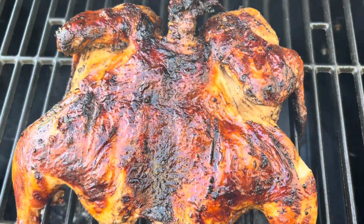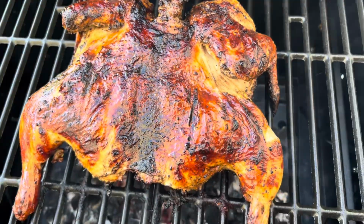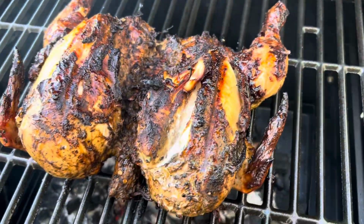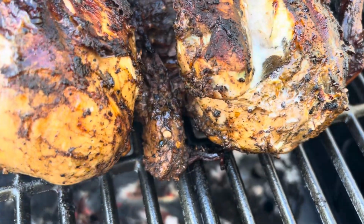But yes, spritzing it up. The color is so beautiful, just absolutely gorgeous. Turn it over, honey, so we can see the other side. Yes, that chicken is cooked. Look at that right there.